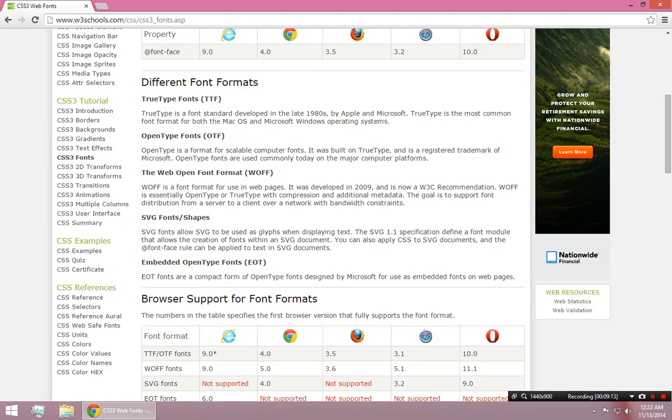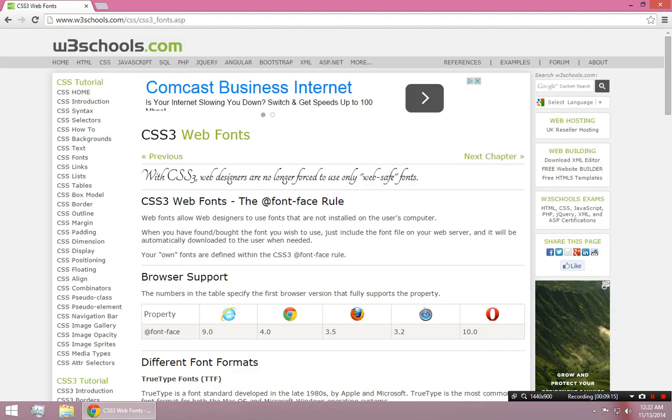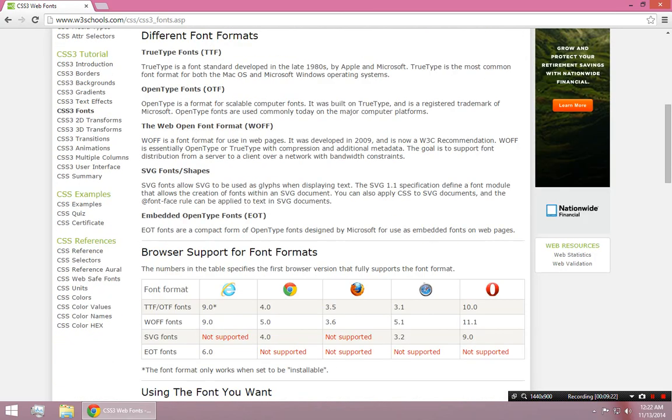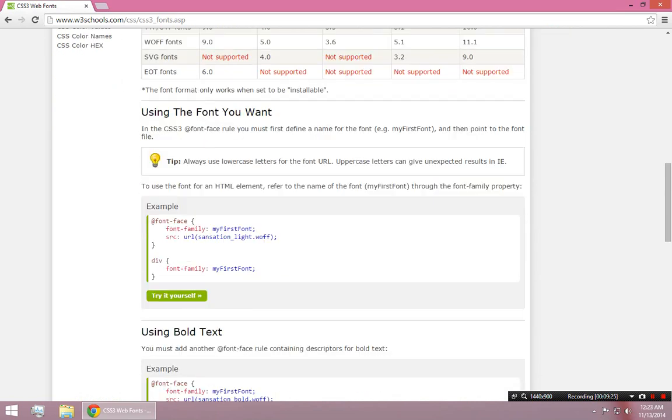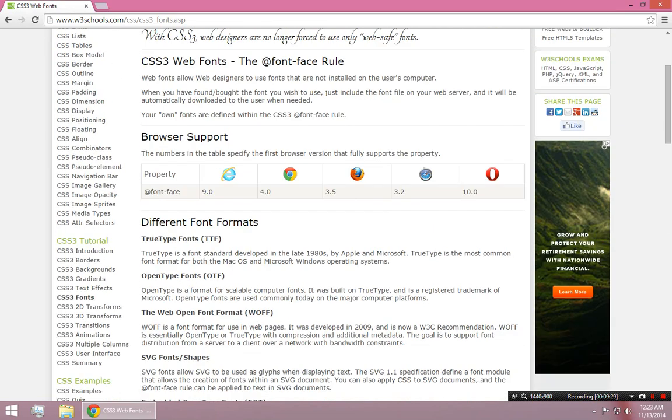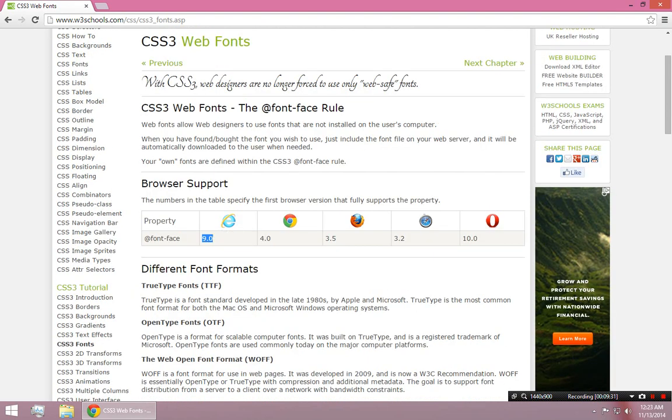It's very cool and useful because most nice rich designs use customized fonts. So chances are you're going to use font face, and it's nice to know that it's part of CSS3, that you can embed custom fonts, and that it's pretty well supported, as you can see here. Only really old browsers don't support font face.